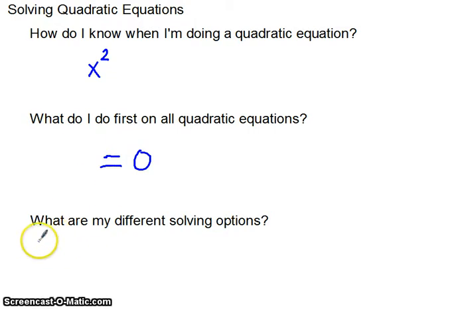I'm going to give you an order here that you want to go through. So number one, you want to try factoring. This is the easiest method because you break it into those two parentheses and you just set them equal to 0 and solve. But that doesn't work on every problem. Some problems just aren't factorable. So if that happens to you, then option number 2 and 3, these are kind of a personal preference. I'm going to give you some ideas of when one might be easier than the other, but really you could do either one of these on every problem.